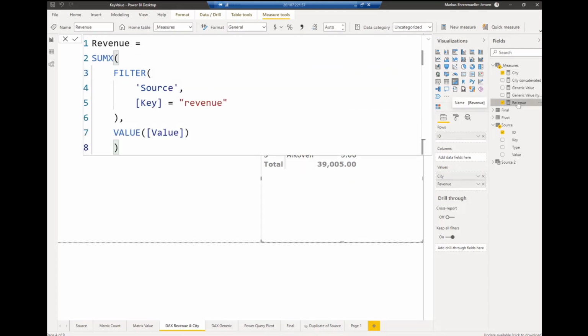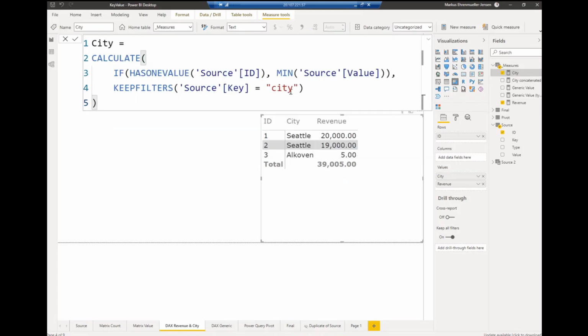For the revenue, I also implemented something in DAX. What I did here is that I check if the key is a revenue, then I convert whatever the value is with the value function. The value function in DAX allows me to convert a string into an integer. That's what I'm doing here, only for the revenue. So deciding on if it's a revenue, I convert this. If it's, for example, the city, then I do the other logic. So with that, I now have a sum, or I could of course also do an average or whatever. So I can distinguish different data types for my different columns.